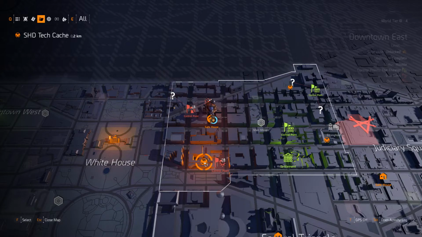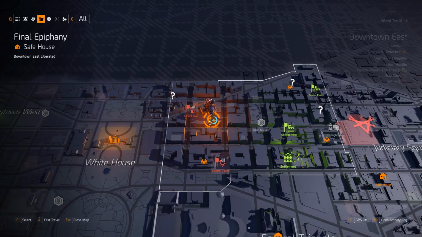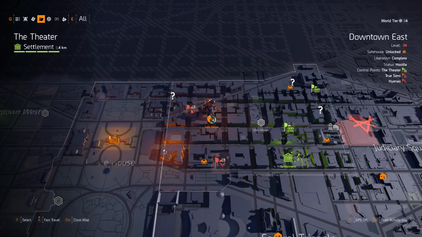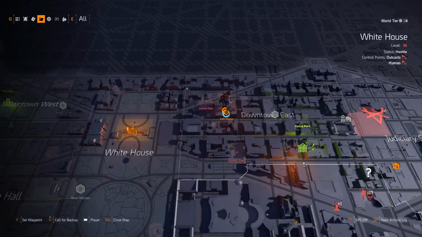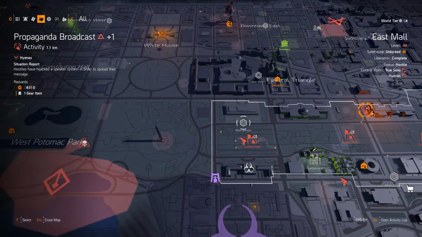So let's talk about fast traveling real quick. The places you can fast travel are your control points, only if you control them, so the green ones. Your safe houses, which I'm in right now. Settlements, which is like settlement, White House, that settlement, the campus, and this is theater, and then there's one down here called the castle.